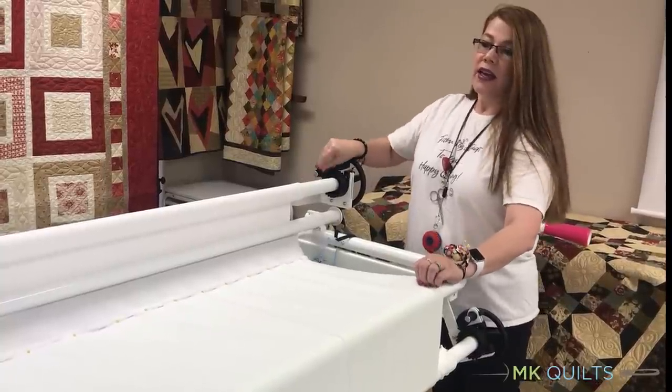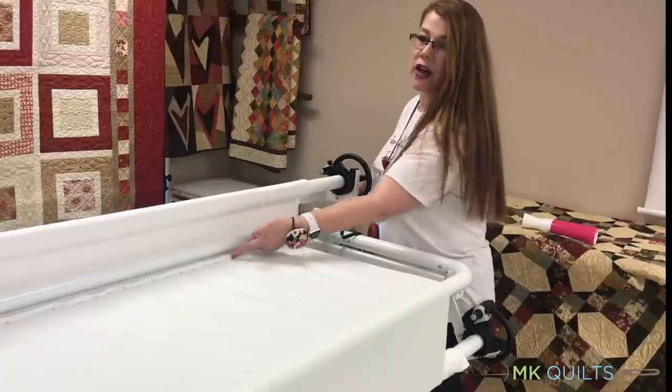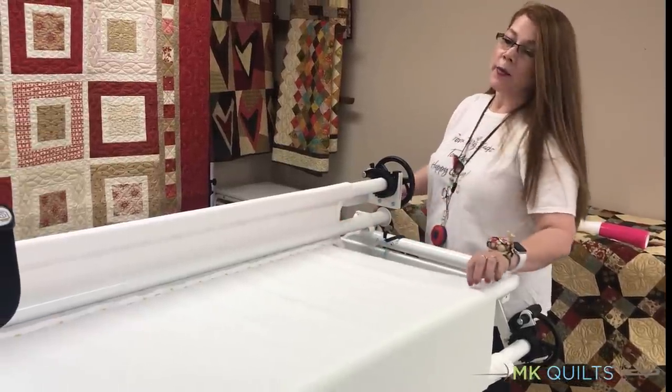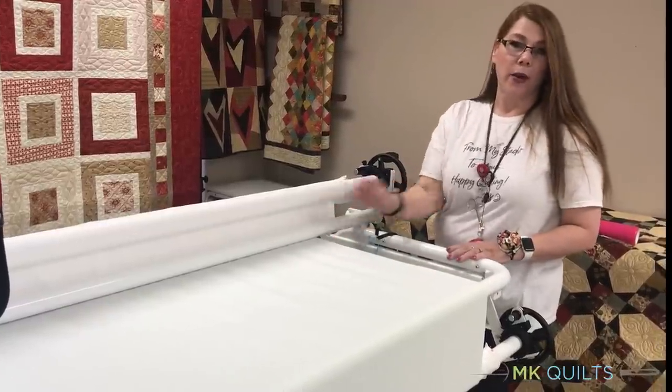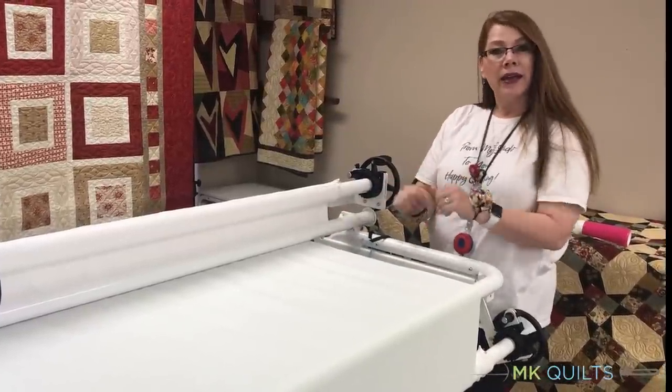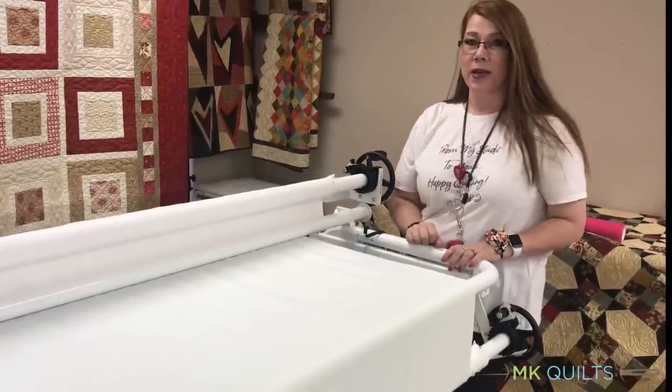Okay, the last thing that I'm gonna do is take the edge of my backing and roll it until it's just underneath of that bar. That way when I go to put my batting up there and do my plumb line, none of my pins are gonna be in the way.